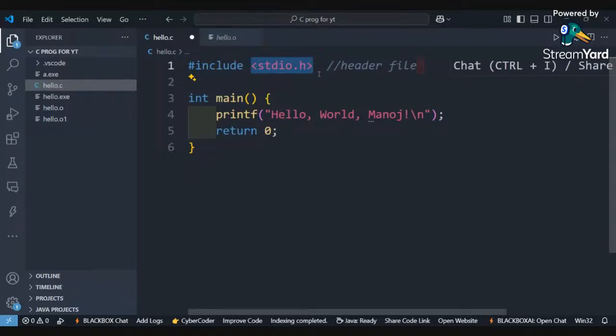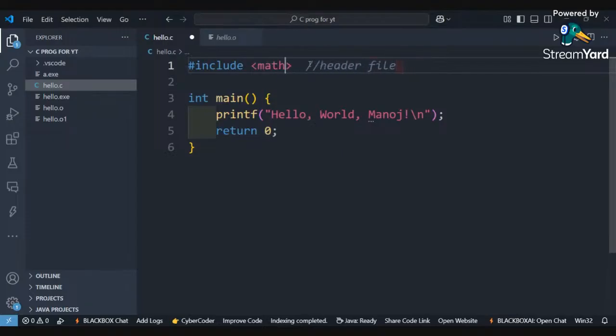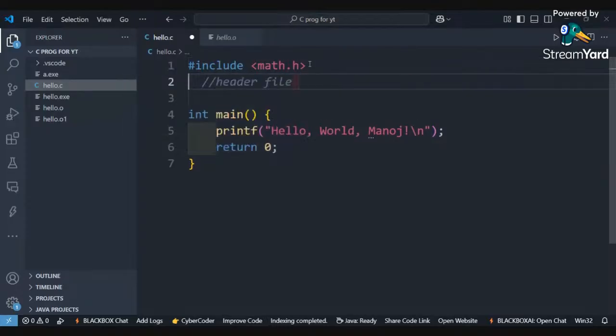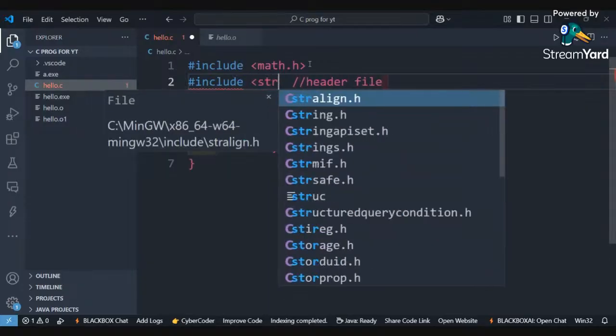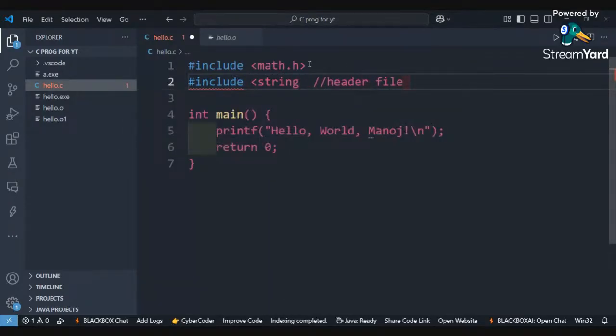Apart from that, we have so many commonly used header files, like math.h. I'll write them one by one here. #include <math.h>, which we use for mathematical operations like square root and power. Then string.h, which is used for handling functions like string length and string copy.